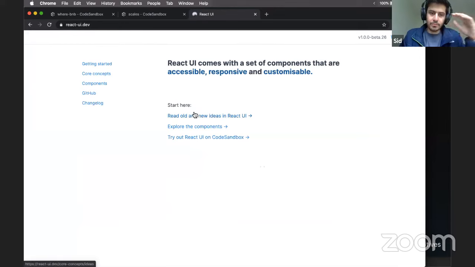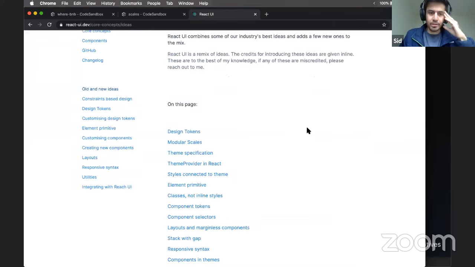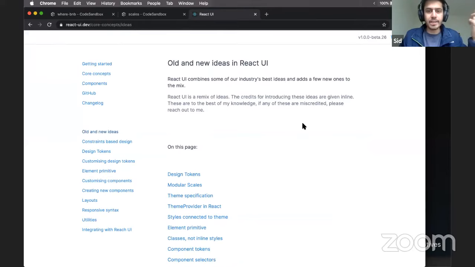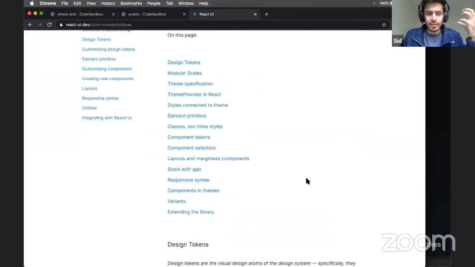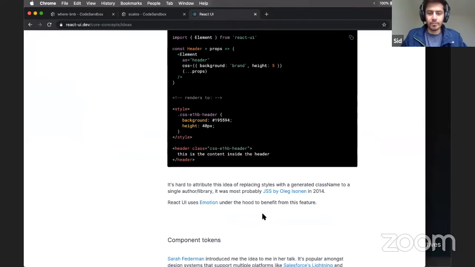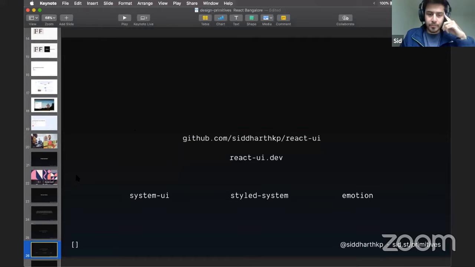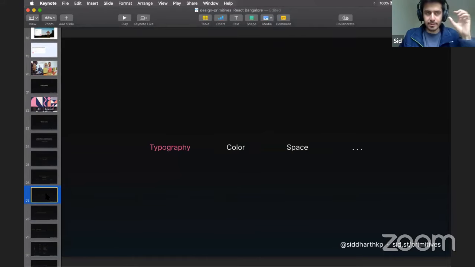And even if you don't use React or don't want to use a library, I've written a lot about what the ideas inside it are. So a lot of the ideas that I learned are documented. Even if you don't want to use the library, it would be really interesting to see what the concepts are. I'll highlight some of the key concepts.